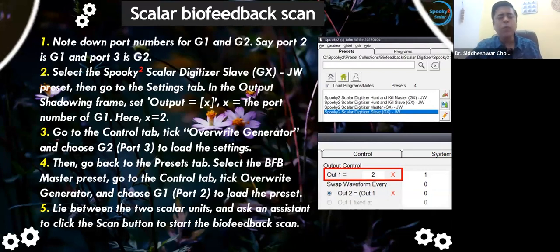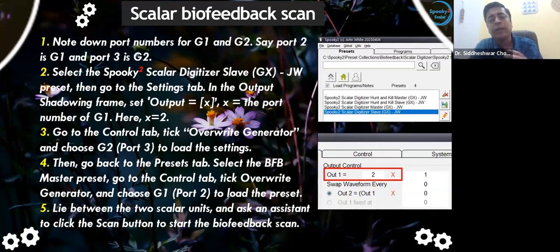So you are going to connect the scalar digitizer, which is a small unit you have to buy from Spooky2 Scalar. It has one link cable, a 3.5 mm jack, that goes into the link cable port, and then you have a BNC connector to that. So that is a small device called scalar digitizer. Do not confuse it with sample digitizer. They all look black in color, right?